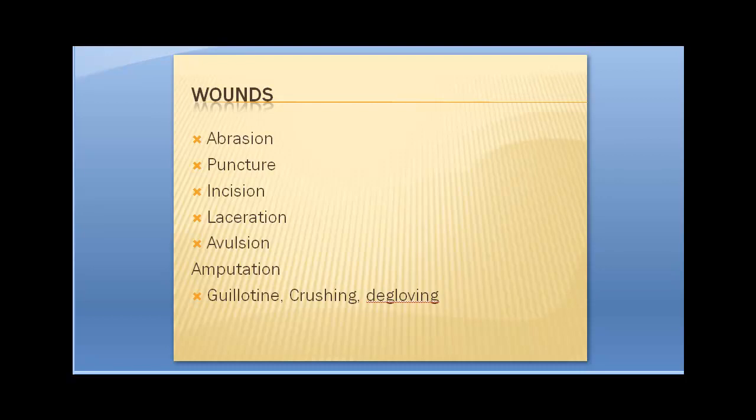Avulsion would be where a piece of skin is hanging down, it's still attached. And then you have amputations, and you have different types of amputations. So you have a guillotine amputation where it's completely cut off, nice and smooth. You have crushing injuries where a limb or a digit gets stuck between something and gets crushed off. And you have deglovings. I see this a lot in sport where people don't take off their rings and they go up to slam a basketball. The ring gets stuck on the rim and it just peels the skin off like a sock. A lot of the tissue is still there, the bone's still there, but the skin is gone.